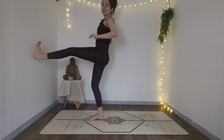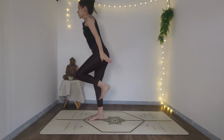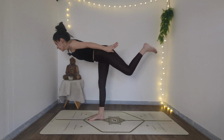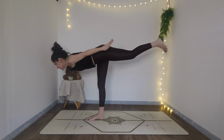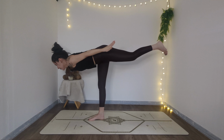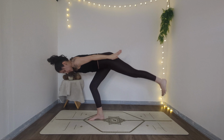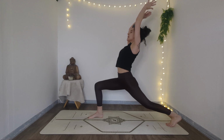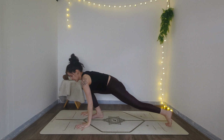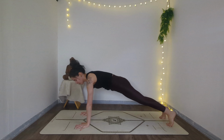Inhaling. Now exhale, see if you can come back through airplane. So bend through your left knee, reach those arms back, left leg back, eventually bringing that torso parallel with the floor. Take a breath in, exhale fully. Then as you inhale, see if you can land in crescent lunge, sweeping those arms up. And as you exhale, plant both hands to either side of the right foot. Step the right foot back as you vinyasa or take rest.